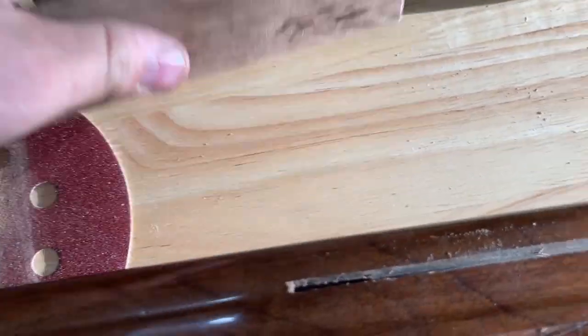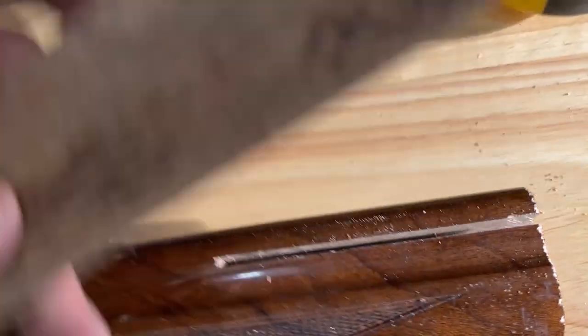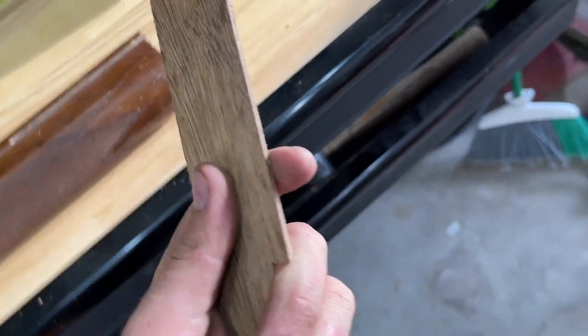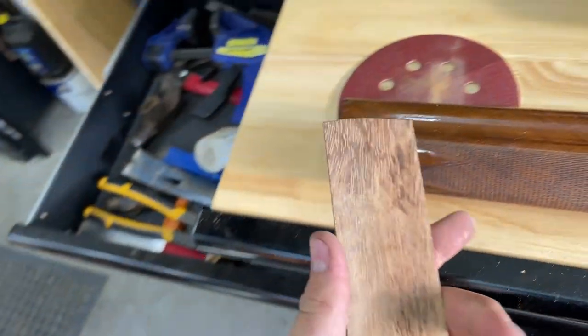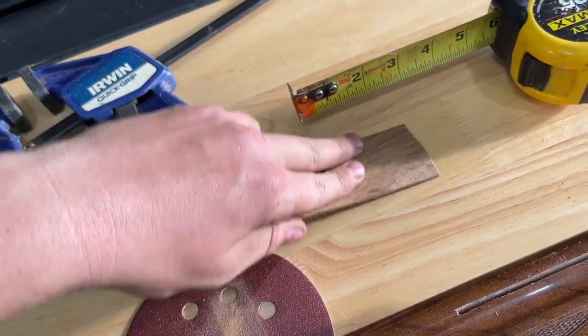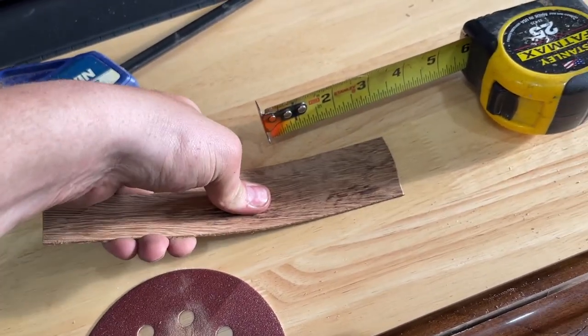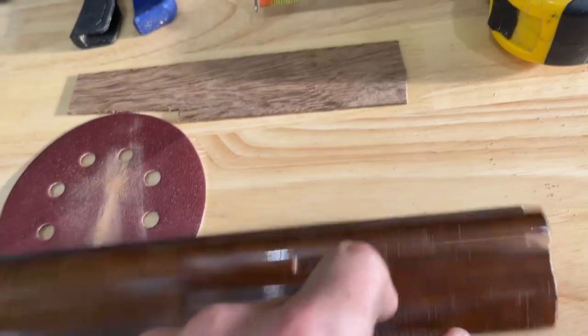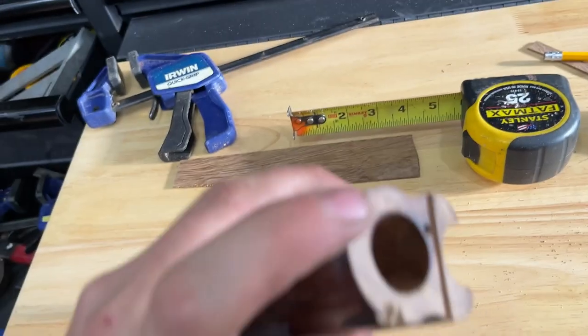The splines slide in here, and these are cocobolo. I have a big sheet of cocobolo that I've been cutting splines off of, and they're oversized. Even this really thin piece, you can see how it is an amazingly stiff piece of wood, even with how thin this is. So the splines will go in here, splines will go on the other side. I'm gonna put another set of splines, or another spline, right here.